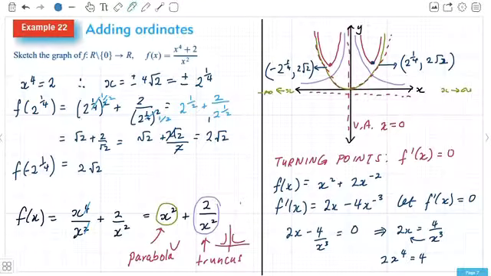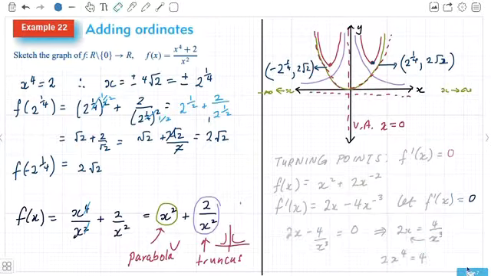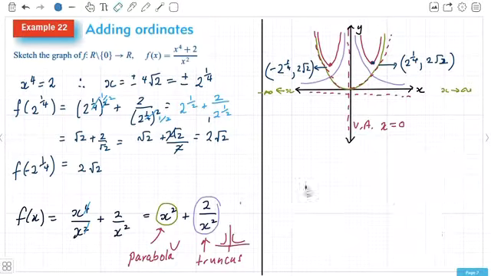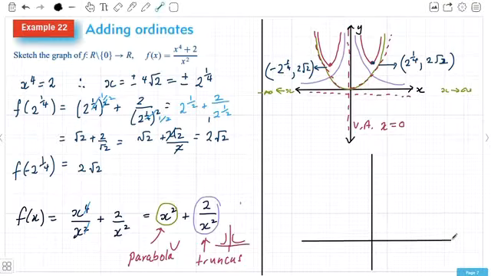So what we're going to do now is do our final graph, and I'll just erase this here so we can do our final graph underneath. So remember our turning points we found by letting the derivative equal 0. So our final graph, we'll show all the asymptotic behaviour that we need to show as well as the turning points. And we don't really need much underneath because all the action's happening above.